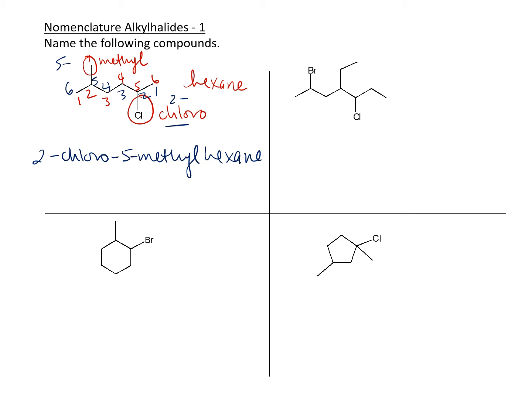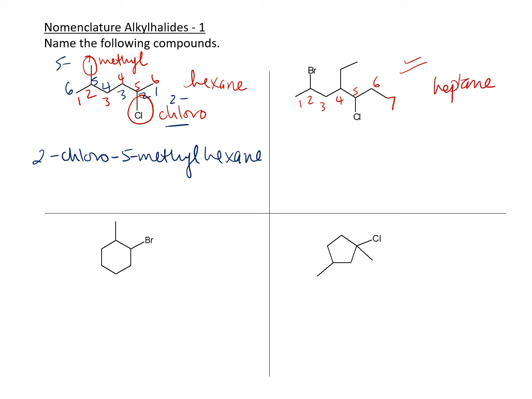Let's look at the second one now, and let's number that also. Find the longest chain, and I think the longest chain is going to be the one that's horizontal. So 1, 2, 3, 4, 5, 6, 7. If you want to do what I do, you can write out your substituents, or otherwise we can just see where the numbering is closest to the branching. The way I have numbered it seems to be correct, because the bromine is on the second carbon, and that gives us the lower numbers, whereas if we do it from the right side, the first number will be 3, which is higher. So this numbering is just fine. My longest chain then is going to be heptane.